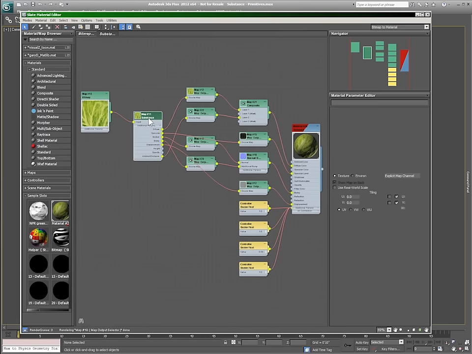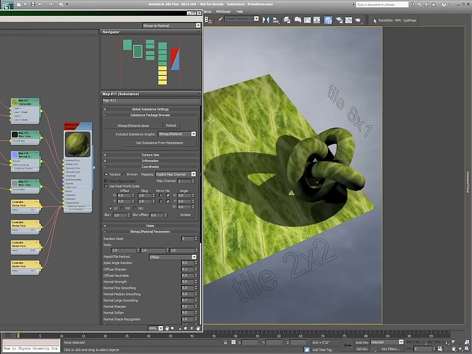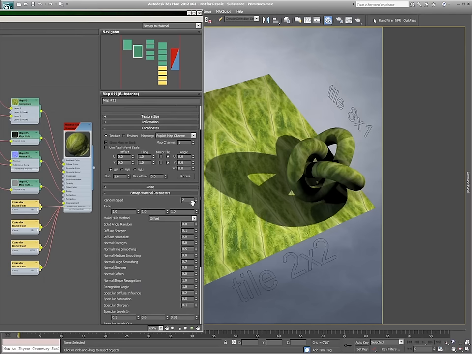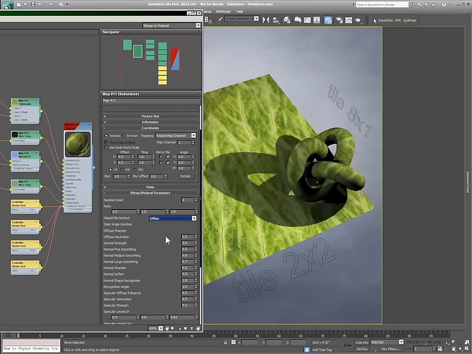This particular map type has an input. So this one, called Bitmap to Material, has an input that you can actually feed a regular old Targa or JPEG or other bitmap type off the hard drive. And then what you have is the ability to actually tile this and use different types of tiling to offset the seam. So you can see here I've got different values, and notice in the viewport that there is in fact no obvious tiling going on.